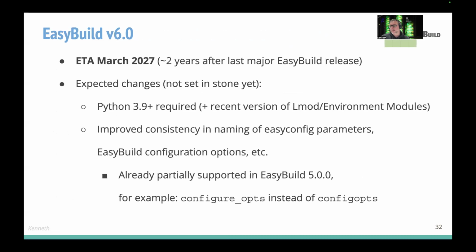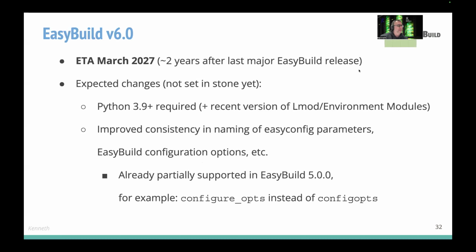And then the inevitable question after a major release is, what about the next major release? So EasyBuild 6, we already have some ideas of what will happen in there, high-level ideas or efforts that have already started, like improving the consistency of how things are named in EasyBuild, EasyConfig parameters or configuration options. Sometimes things separated with a space get an underscore or a dash or are just glued together. And we want to make sure we use the same kind of naming rule across all things in EasyBuild going forward. So that will be a bit of effort to make sure we have things aligned there. We'll work on that in the next couple of months, and those changes will then be included in EasyBuild 6.